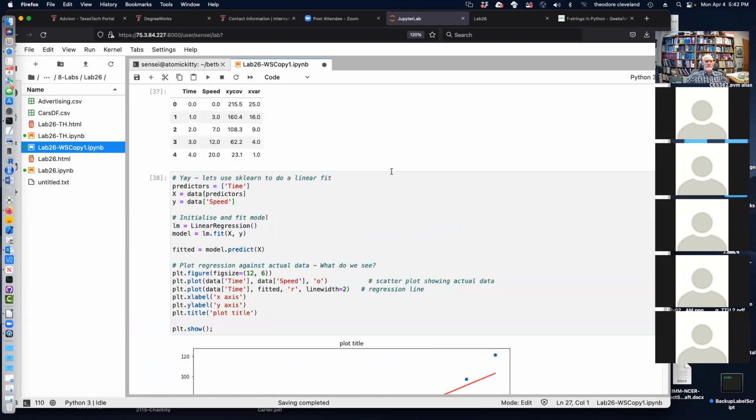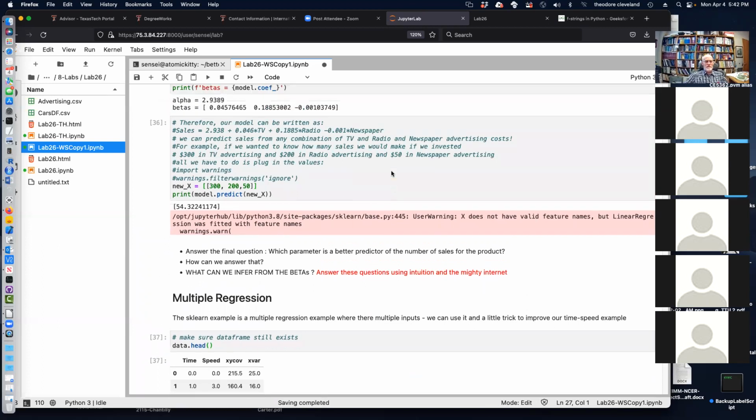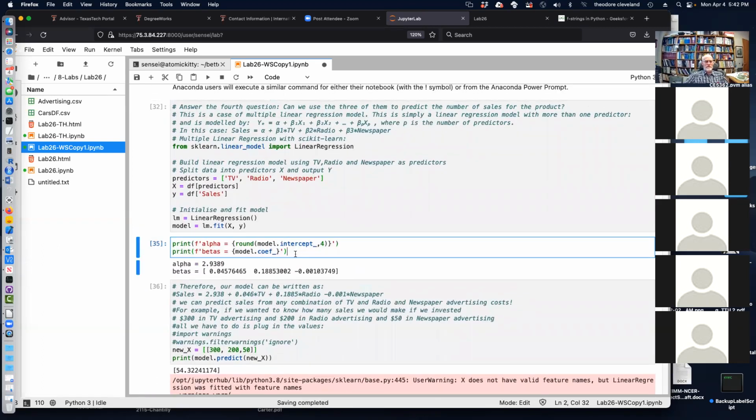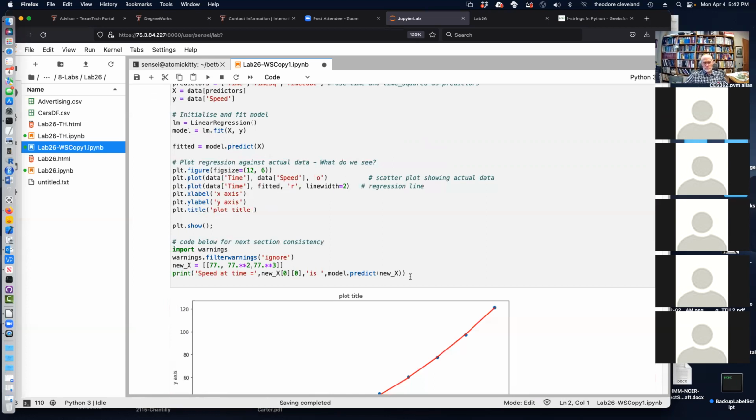Those come out of the model back here. So I think the one on the cubic is going to be close to what number? We have an intercept, and we have a model coefficient associated with time, a model coefficient associated with time squared, and a model coefficient associated with time cubed. So for all the bragging rights this afternoon, what is your best guess of the model coefficient associated with time cubed?